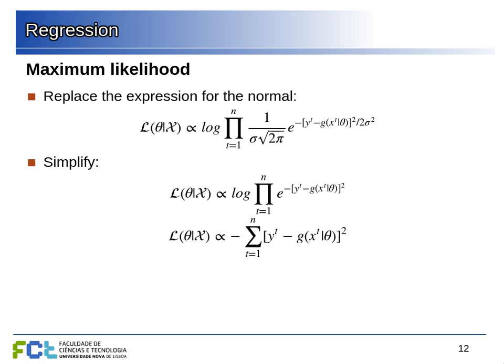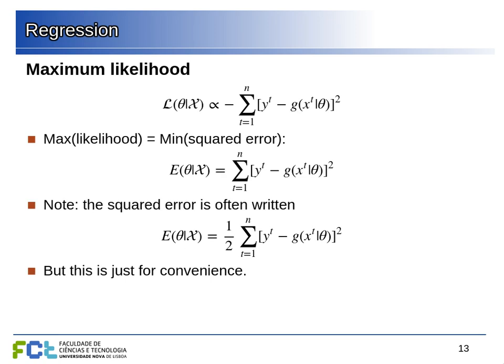So in this case, the maximum likelihood prediction for our parameters corresponds to minimizing this quadratic error, which is often written in this way. Usually when you see these expressions for the quadratic error, you'll find this 1/2 term here. This makes no difference because we're looking at the minimum value. We want to find the parameters that minimize the expression, so dividing everything by 2 gives the same result. The minimum is the same. But when you compute the derivative, the 2 of the square gets multiplied here, and then it cancels out and the expression becomes simpler. So this is usually what you're going to see for convenience.